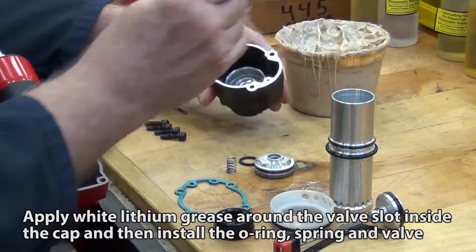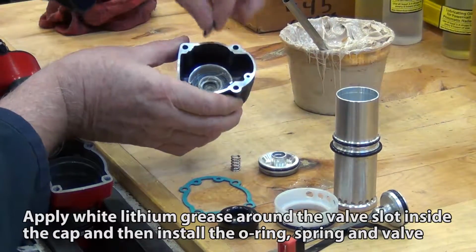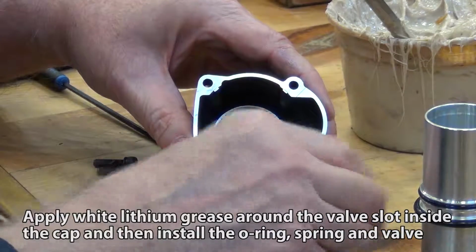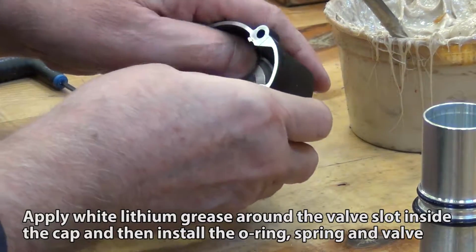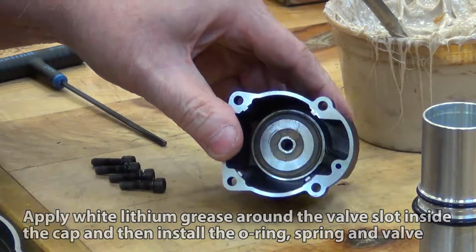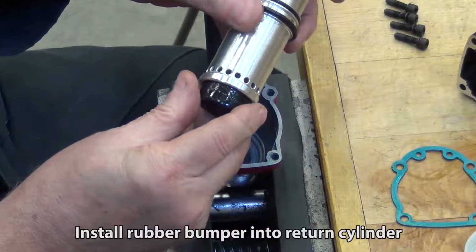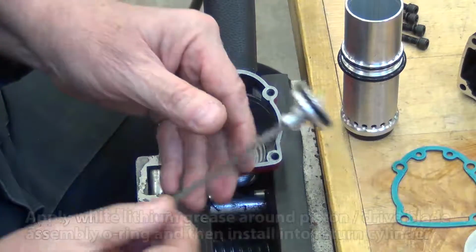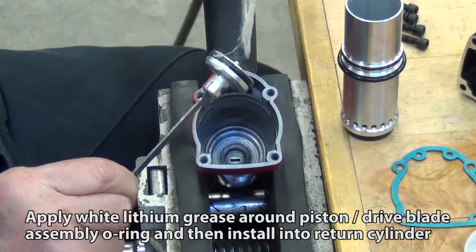Model 1890U Reassembly. Apply white lithium grease around the valve slot inside of the cap, and then install the O-ring, spring, and valve. Install rubber bumper into the return cylinder. Apply white lithium grease around piston dry blade assembly O-ring and then install into return cylinder.